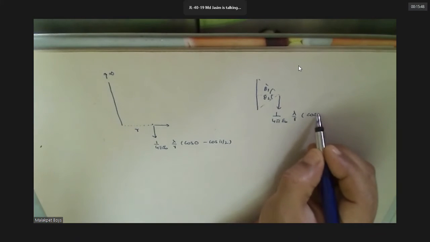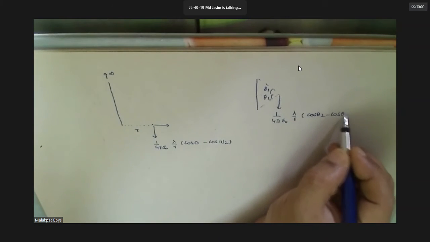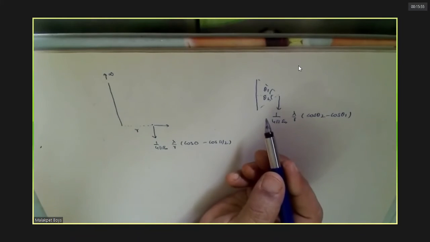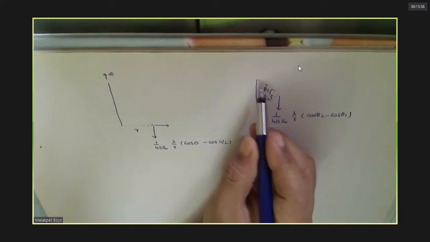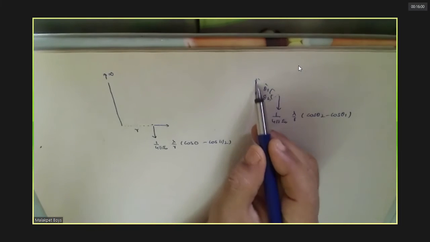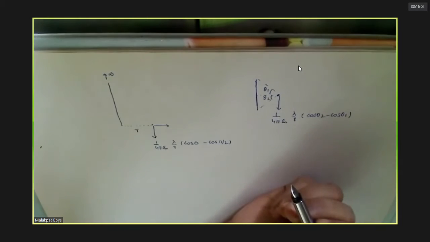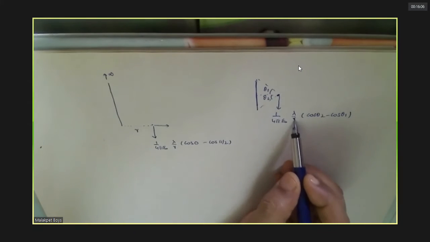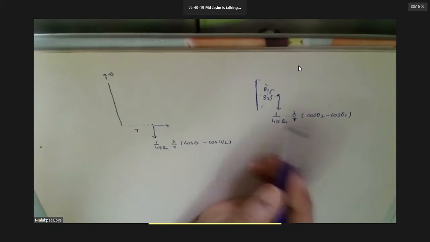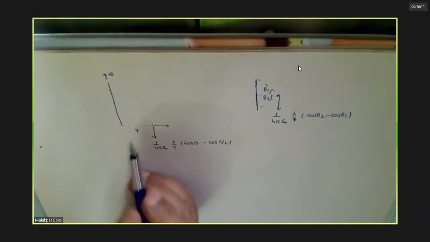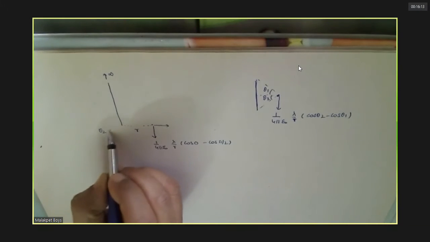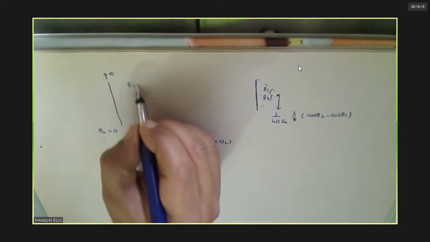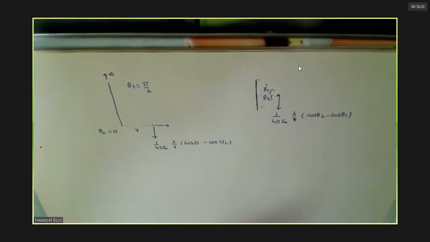Sir, one doubt. How are you taking this direction, sir? Downward direction. I'm not understanding. You keep your brain and work it out, man. See, I am again writing here. This is a wire. I want to know the electric field here. There are two components. Remember this? Along theta 2, you have theta 2 here as 0, no? And the other one, theta 1, is how much? The other one is pi by 2, infinity, no? Remember this? Yes, sir.